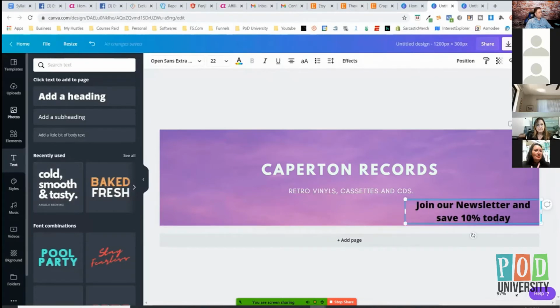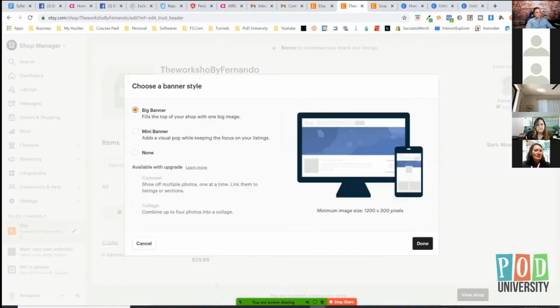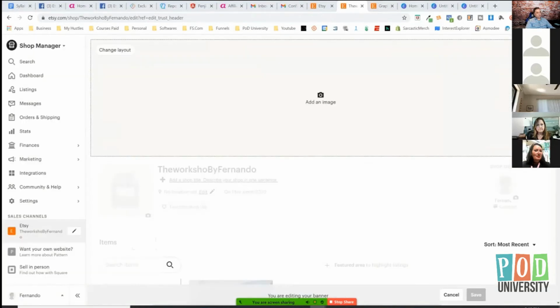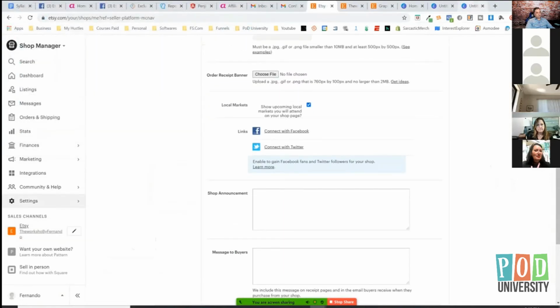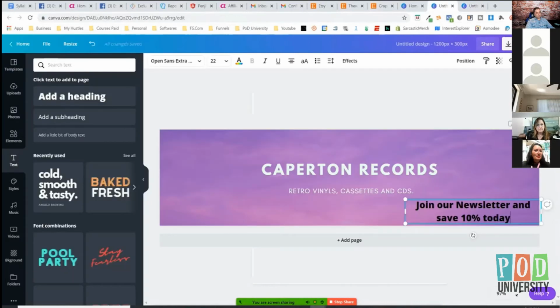And then there are some elements here that you can use to make an arrow, point it down. And the reason is, if you do this and you upload your banner here, you're going to add the image here, you're going to drop your banner here, so that when you go to your announcements, you see, we are telling them here to join our newsletter, with the link in the announcements.